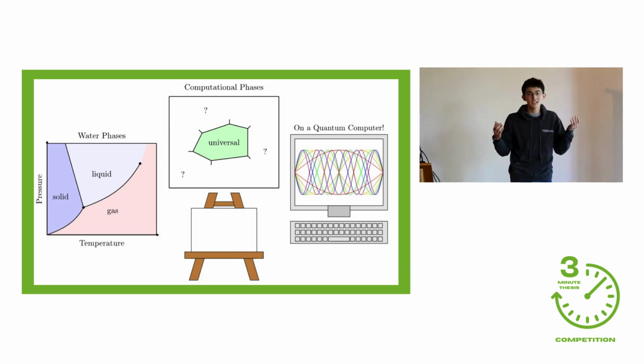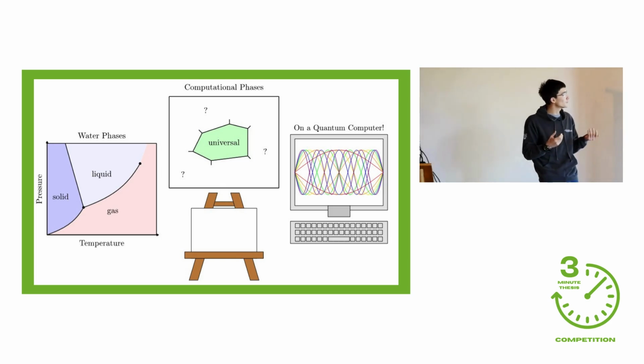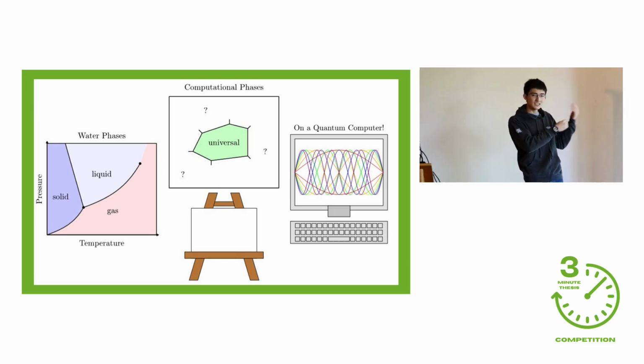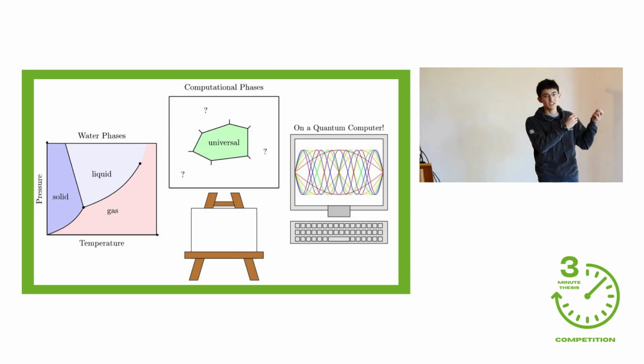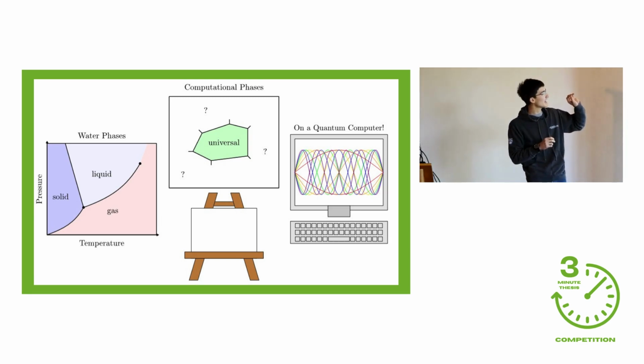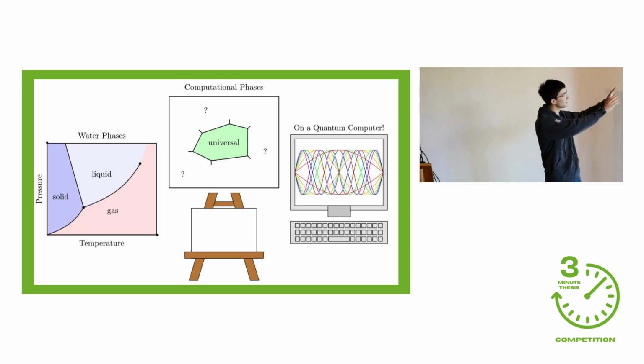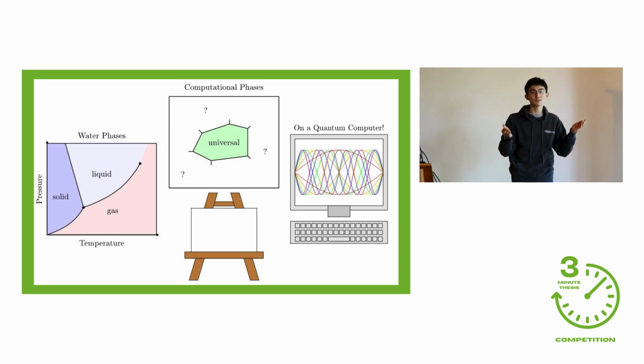Now, I'm a quantum information theorist, and other than to fuel my burgeoning coffee addiction, I don't really work with water every day. Instead, I study microscopic or quantum systems. However, it turns out there's a striking analogy between the two, where people smarter than me have found something called the computational phase of matter, where if I take any state within this green universal phase, any state within that is this universal substrate to perform a quantum computation.